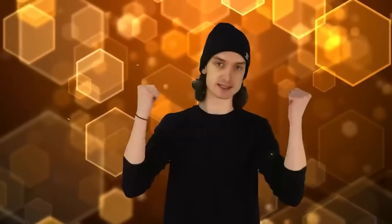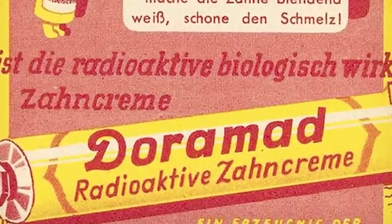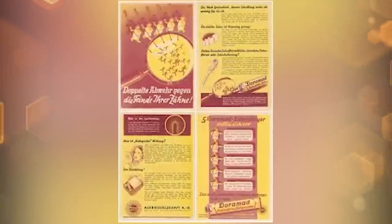Number 8: Dormad Toothpaste. Moving past the days where your barber pulls out the problem, in the 1940s we had toothpaste — the most powerful toothpaste ever, called Dormad. People back then were brushing with radiation. Right there on the actual tube it says: 'Radioactive ingredients increase the defense of teeth and gums. These cells are loaded with new life energy. The bacteria is hindered in their destroying effect, leaving behind a pleasant, mild, refreshing taste.' Its radioactivity was low in comparison, but the fact that this existed not too long ago is just wild. Good gums don't bleed — they actually glow.